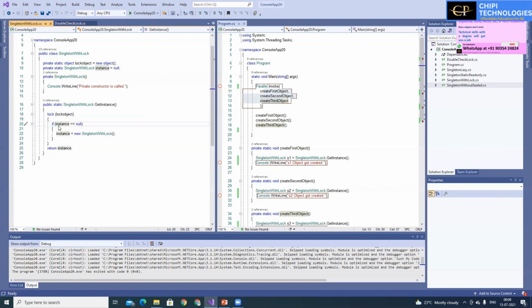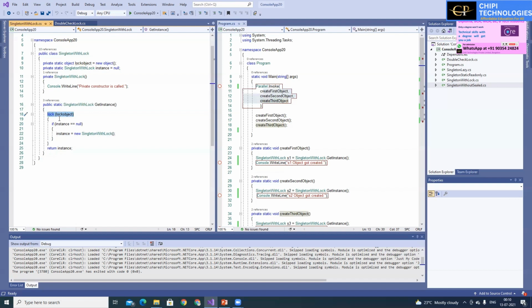So the other 99 will be waiting here, even when the object is already created. It will simply check if the instance is null, and no, it is not. But for this also, everybody has to wait until the first one is done with this code block. So it is unnecessarily a performance bottleneck.